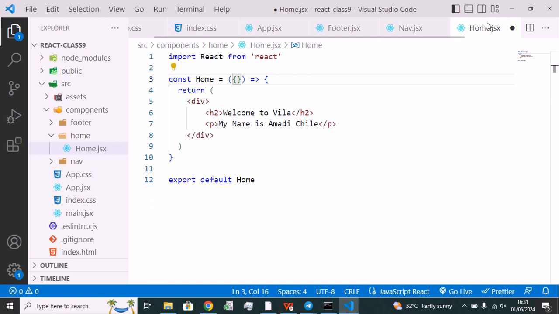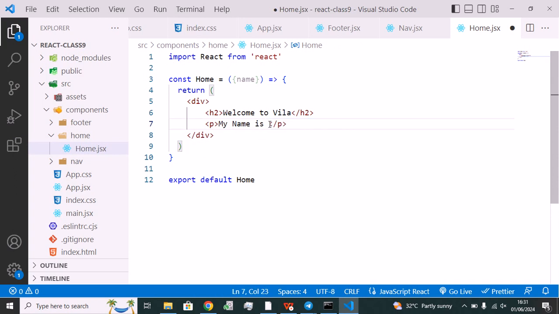So I'm going to just type the name here. I'm going to enter my JavaScript environment now because I want to inject a variable. So I will say if name exists, you are going to put name, but if it does not exist, then you are going to use a default name. So my name is Amadi Chile.